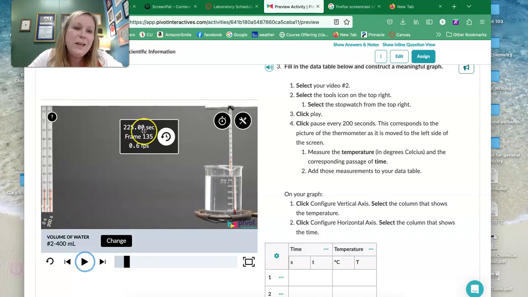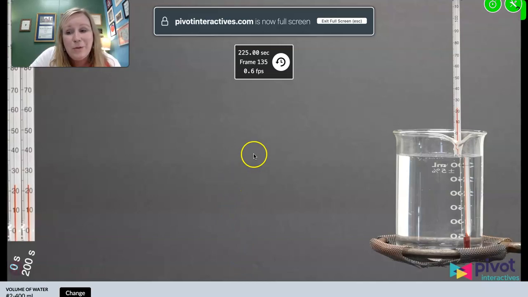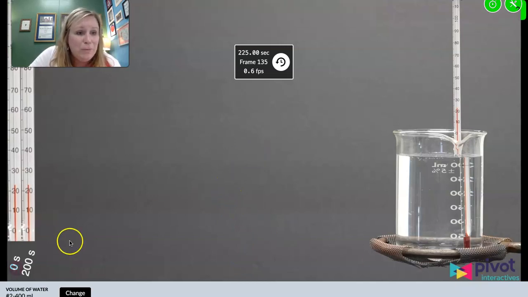Now, this says 225, and you do not need to spend a ton of time getting that exactly at 200 seconds because your data point came off here at 200 seconds. What you're going to do is read the temperature right here. One way to do this is to click on the little square to make it larger, because I cannot see when it's that small.